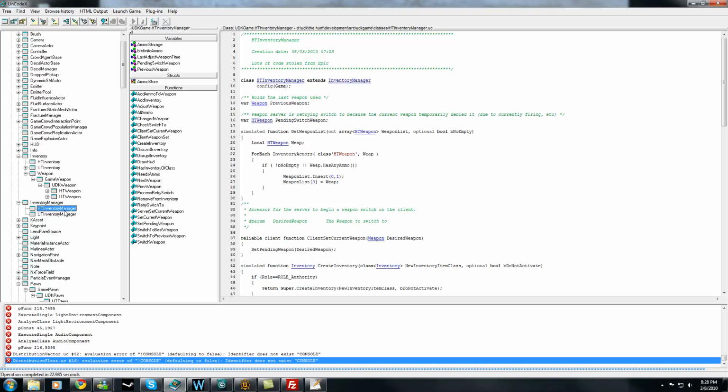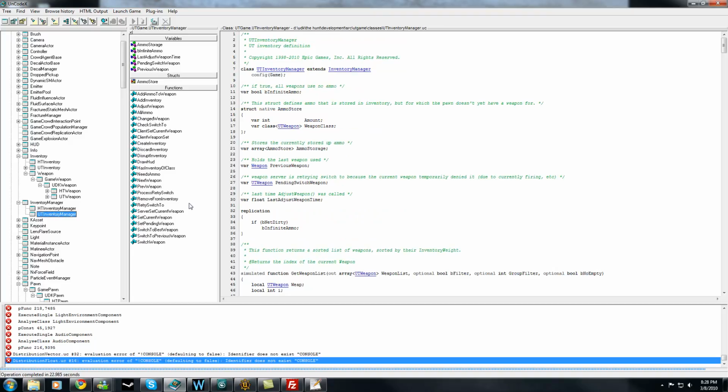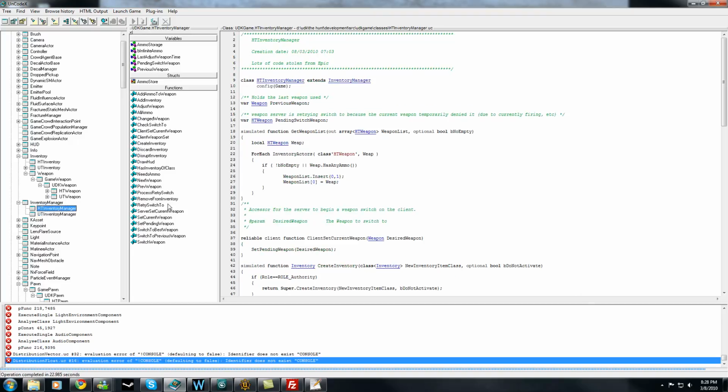So, creating the inventory manager, what I initially did was take UT Inventory Manager, hit Select All, and copy and paste into a new subclass, HT Inventory Manager.